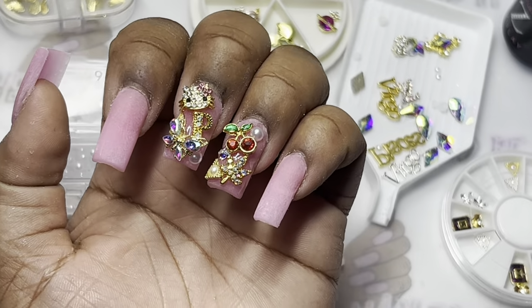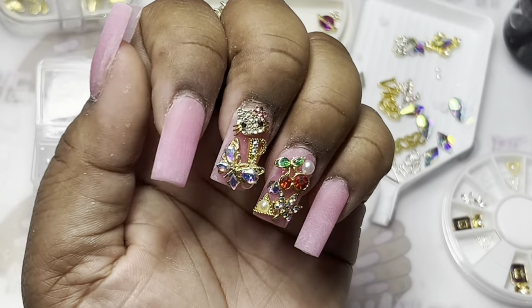Sorry, y'all. I'm not sure if I mentioned, but per usual, I am using Zule Bling Adhesive to apply all of these charms.